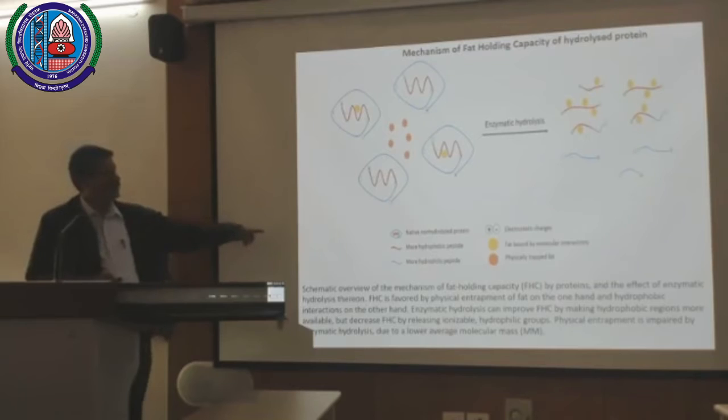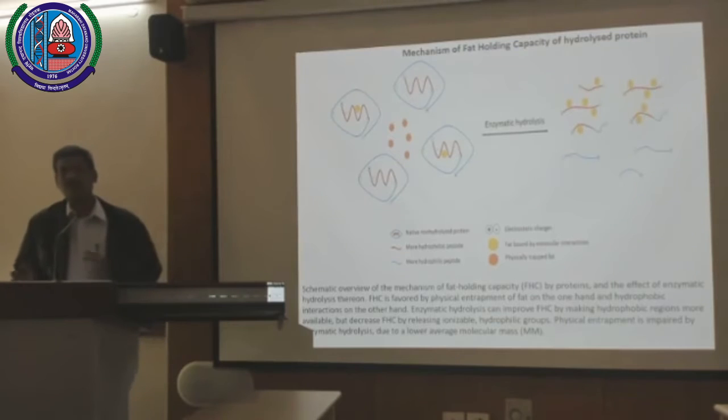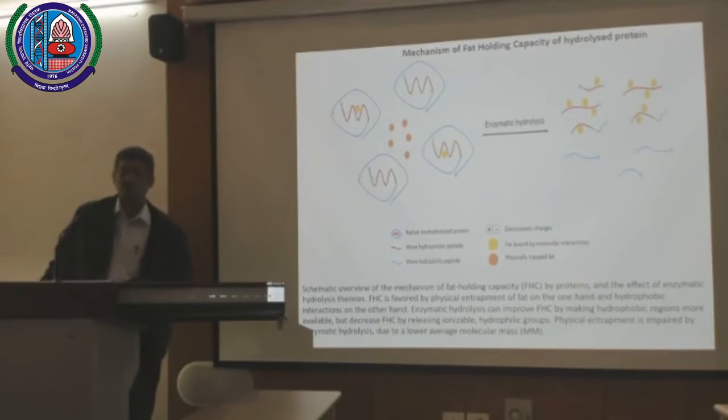Red is the more hydrophobic peptide, and blue is the more hydrophilic peptide. Water loving and water hating. So it means that the hydrophobic one also has certain regions of polar molecules, but the majority of them are non-polar. While in the case of hydrophilic, the majority of the molecules are polar and a few of them are non-polar.